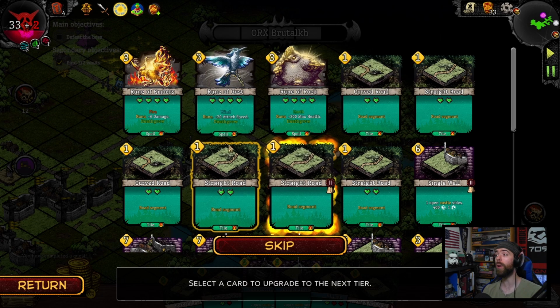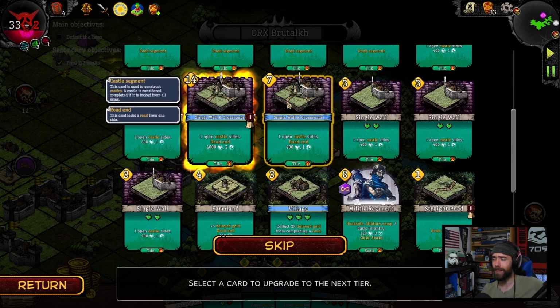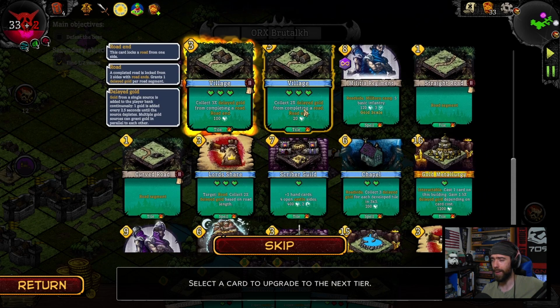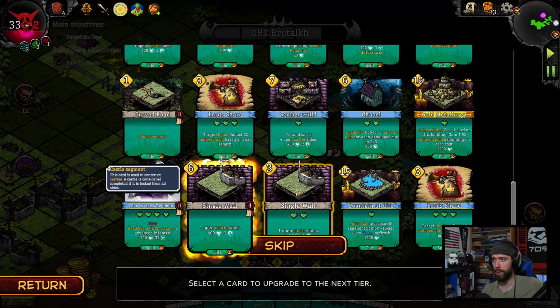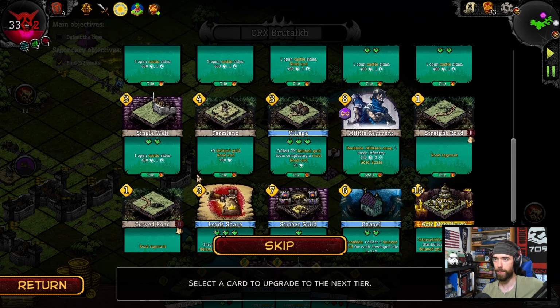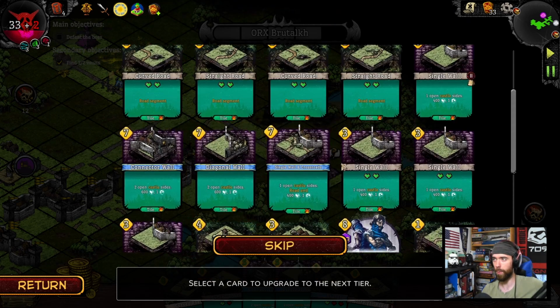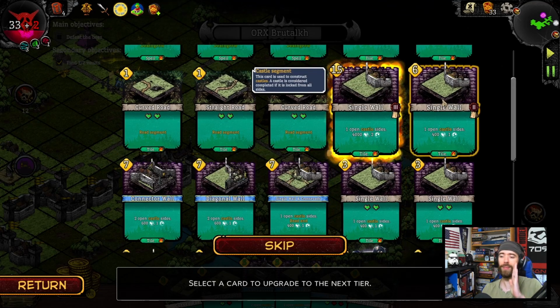Select a card to upgrade to the next tier. I don't know if I want something necessarily upgraded. I mean, it could be a castle position. Yeah, it's probably a castle to be significantly healthier. If we take one of these single walls up, where's our single wall level 2? There you are. You're gonna cost me 15 gold, but provide 10 times as much health.